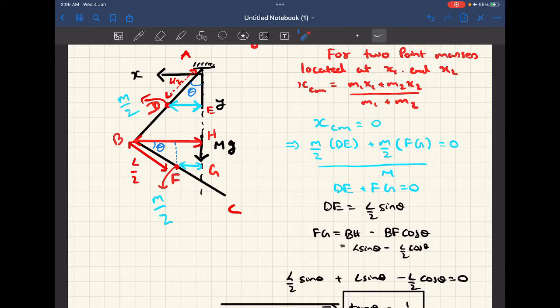So in that case, as I've told you in the previous slide, the center of mass of the system must pass through this vertical line, namely y axis, which means there is no component of the position vector of the center of mass along the x direction.